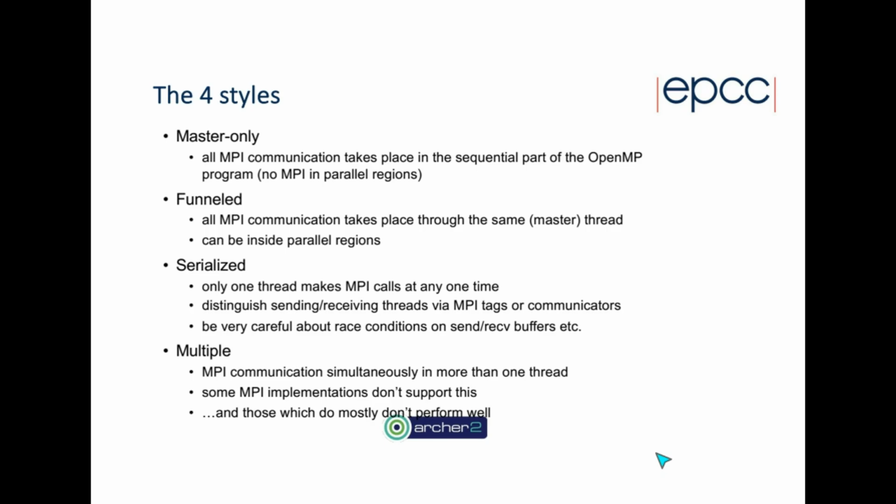And then the final style is called multiple, which is basically where you can do anything. So MPI communications can be happening simultaneously inside parallel regions from more than one thread. The main issue here is that some MPI implementations don't support that, and those which do often don't really perform very well.